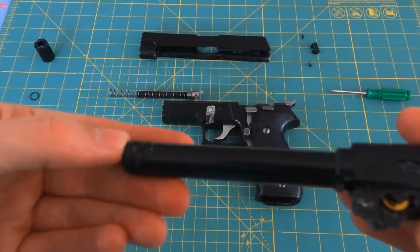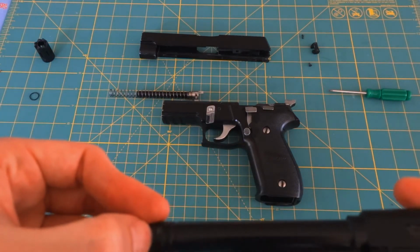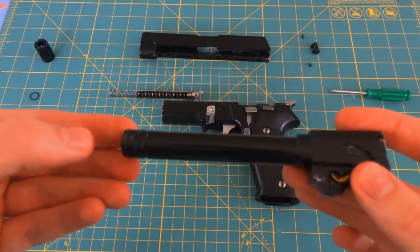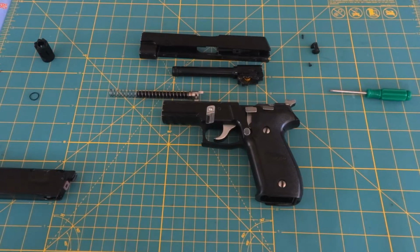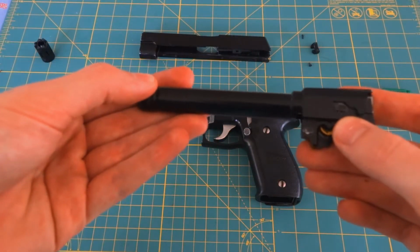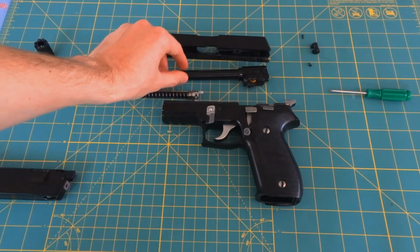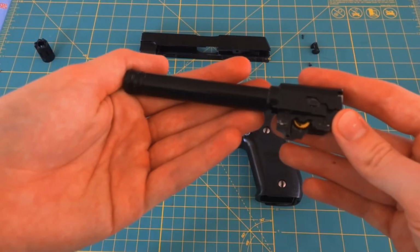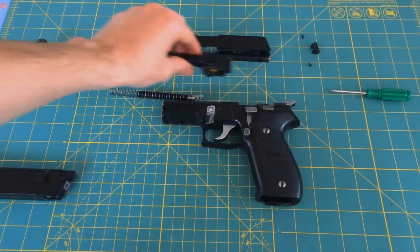And in gas blowbacks, since they actually have expanding gases, whereas AEGs are more like really fancy blowguns and don't necessarily have gas expansion like gas blowbacks do, a longer barrel on a gas blowback will give the gas more time to expand behind the BB, so a longer barrel can increase your power in a gas gun. It's not really that simple in AEGs, but in gas blowbacks, a longer barrel can increase your power. Same with a tighter bore barrel, but we'll talk more about barrels and hop-up units in the third part of this video series where we go more in depth into accuracy.